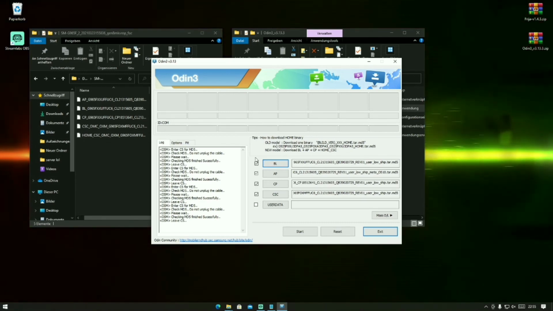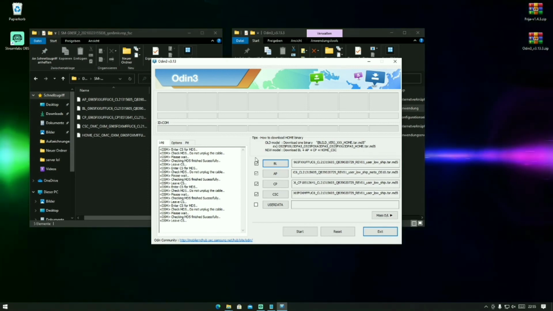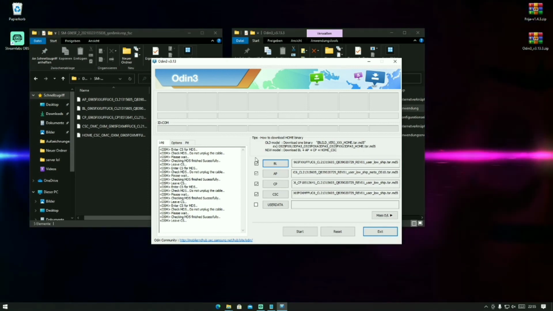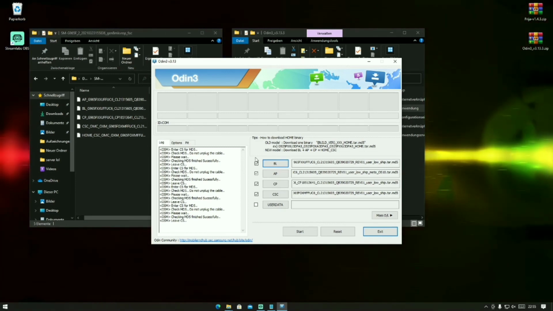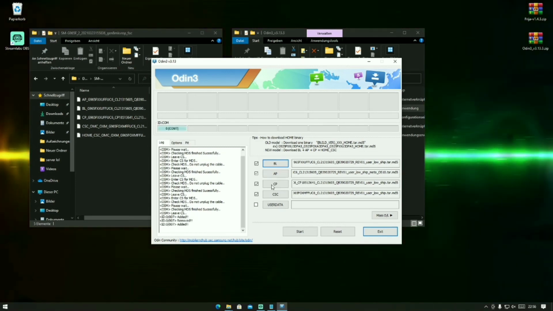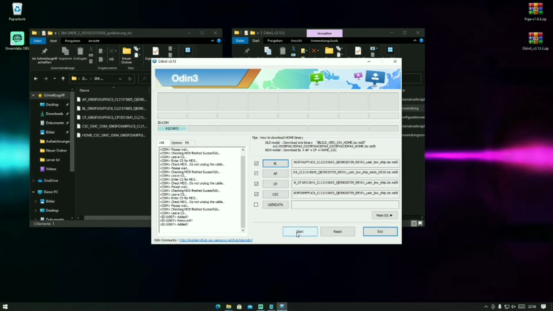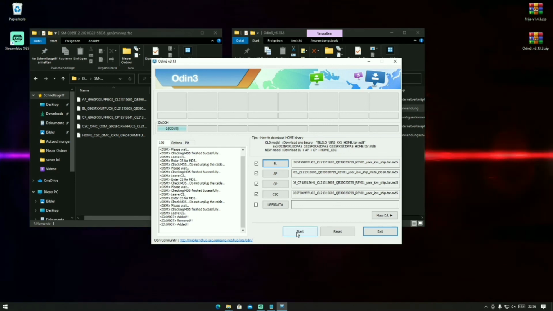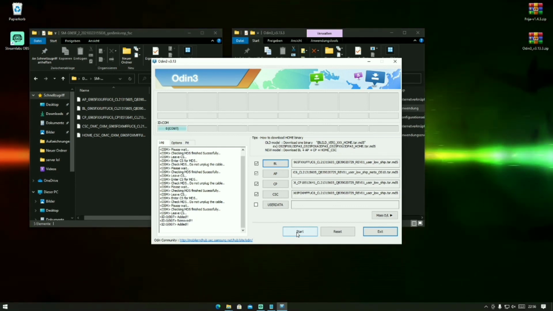Important: if you have a custom ROM installed, such as AOSP, or anything newer than the actually downloaded ROM, use CSC without Home. This is going to delete all data on the phone. The HOME_CSC doesn't erase all data. After your phone is recognized in Odin, press Start and wait until your phone reboots and shows success.